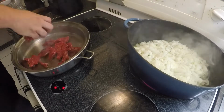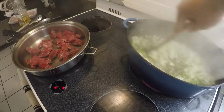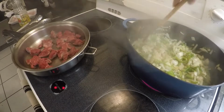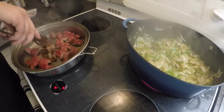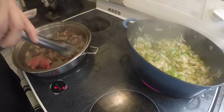Now on the fry pan, we're going to get our first round of beef in. We're going to do this in a couple steps, okay? Don't just dump all the friggin' beef into the pan at once and hope that it's going to sear nicely. You got to do this in smaller batches so that the pan stays hot and it doesn't just end up boiling your beef instead of searing it.